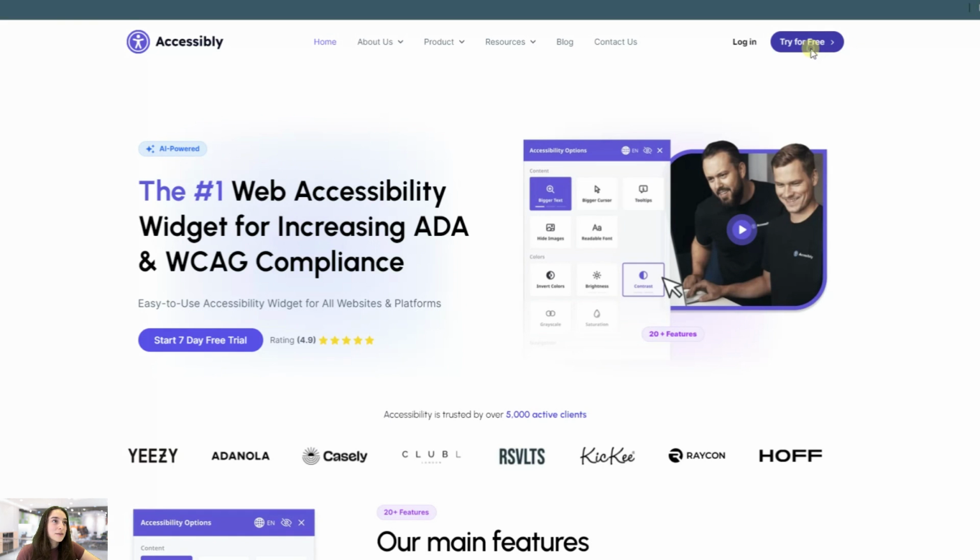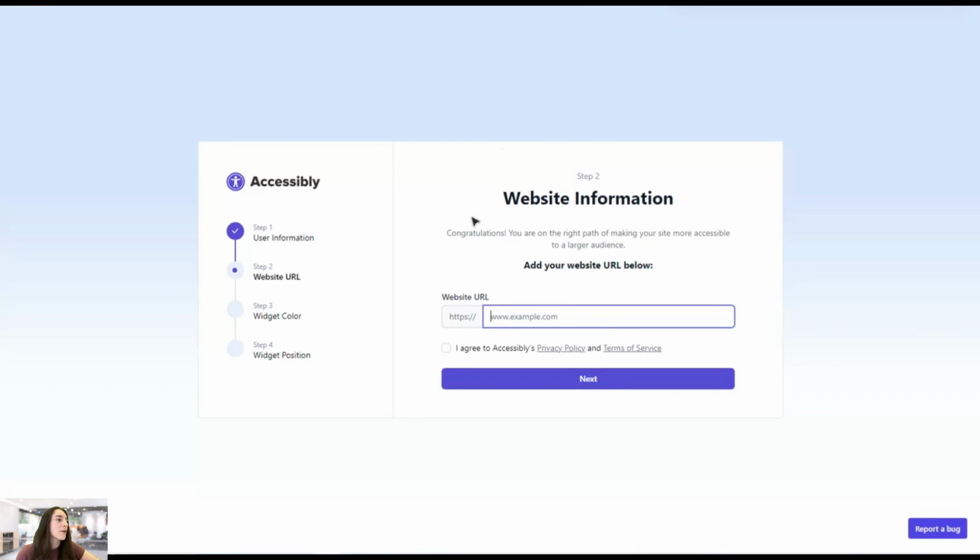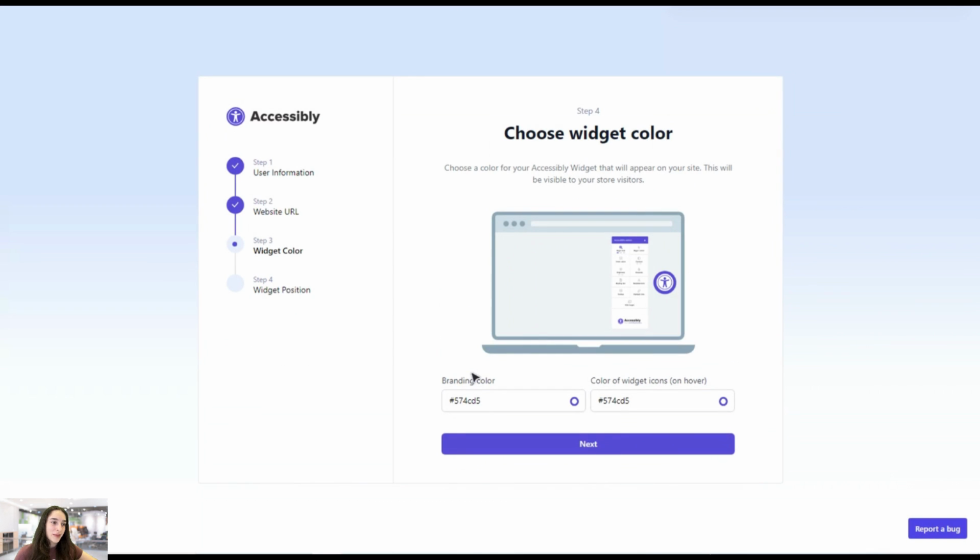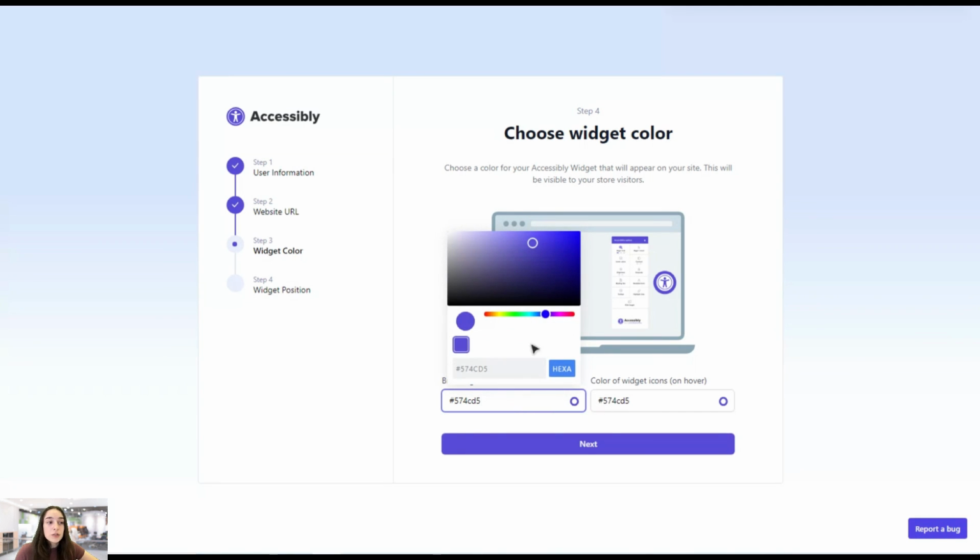Let's click on this. And here, after successfully signing up or logging in, you will head to your second step, which is the website URL. Simply paste it here, agree, and next. Okay, now it's the widget color option, so you can match it with the look and feel of your brand, of your logo, of your website. And I think this coloring suits, but still you are free to change it easily. And you can see the code here.